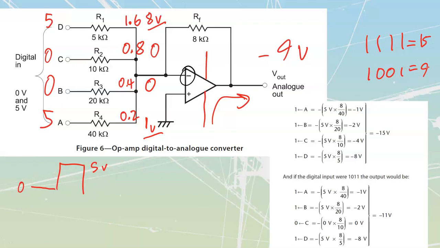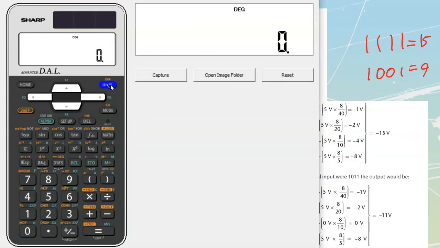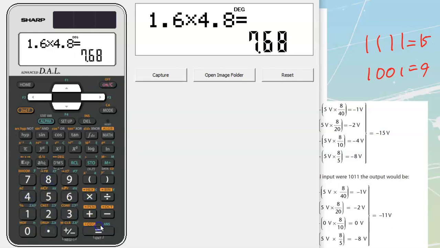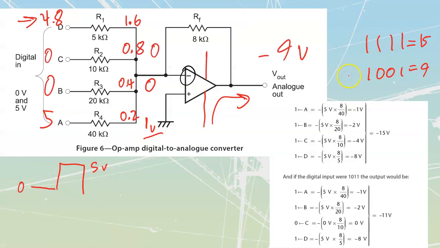And they tell us as well that, hey, look, if these values of volts over here, if this 5 volts was not a true 5 volts, let's say this thing was at 4.8 volts because there was some drop in the system, I would not get out an 8-volt output for that, I would have something different. We'll just try this here. 1.6 times 4.8 gets me to a value of 7.68. So rather than getting the true 8 volts out that I should be getting, I'd be getting 7.68 volts out. So it would introduce what we refer to as error inside of these.